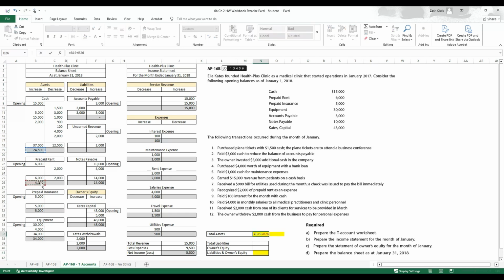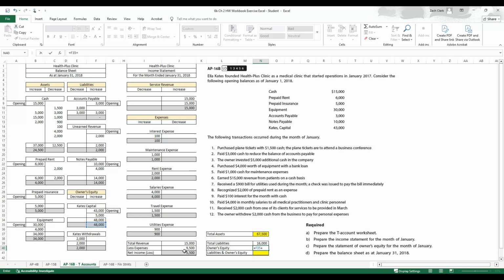Now we're going to add up all of our assets on the balance sheet here. And then we're going to add up all of our liabilities. Oh, I see an error I made here. I need to carry that down. Okay, and then we're going to take owner's equity ending balance, or the specific capital account.